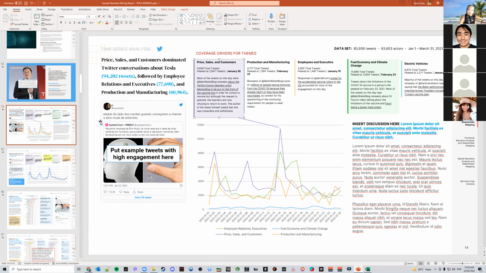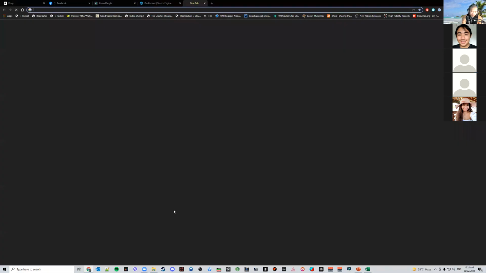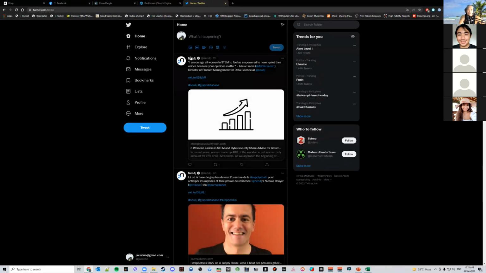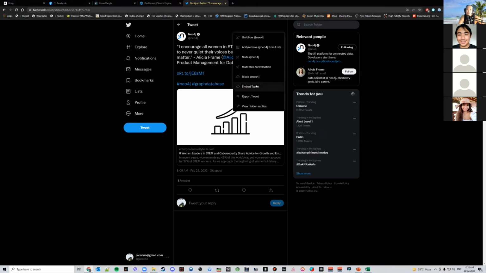And then I'm thinking you could put screenshots of sample tweets here since we're on Twitter. So an easy way of getting this kind of screenshot would be to get the Twitter URL from your Excel file. And then if you go to Twitter, so let's say this is the tweet you want to put in. Just open it and then you can go to embed tweet.